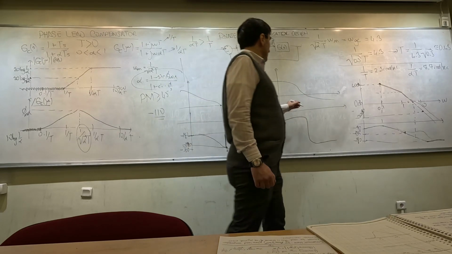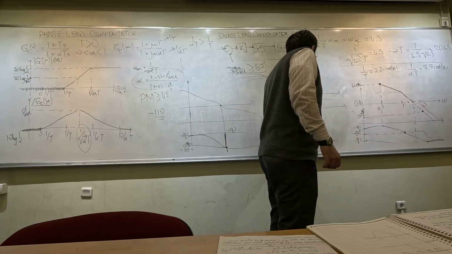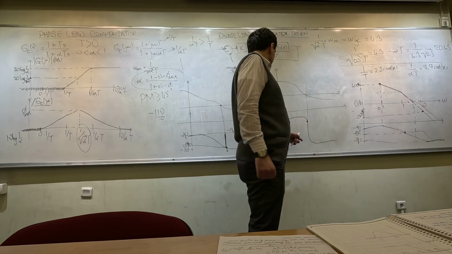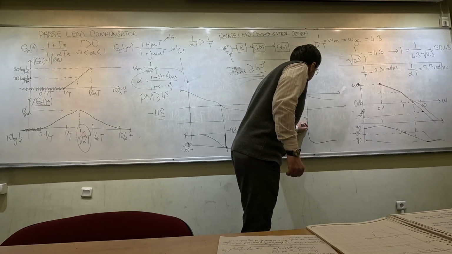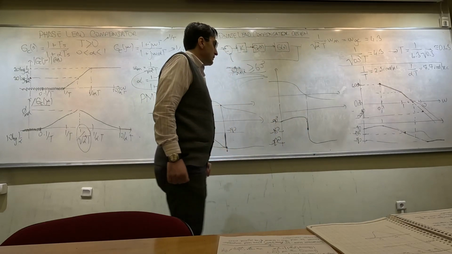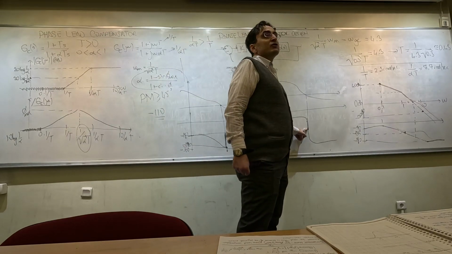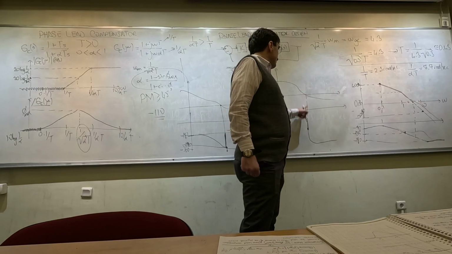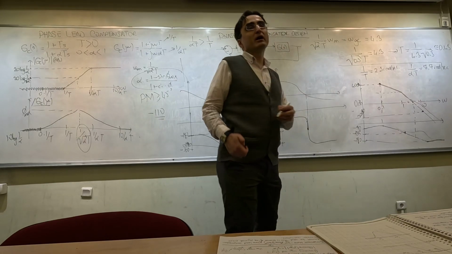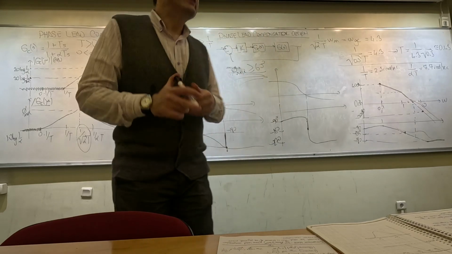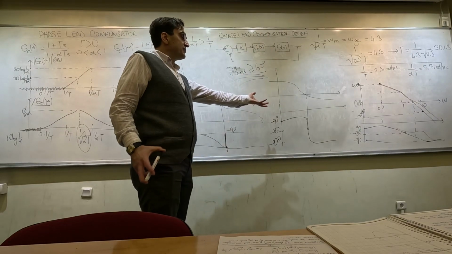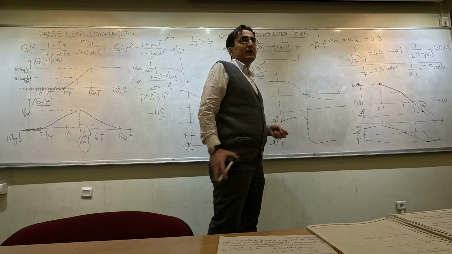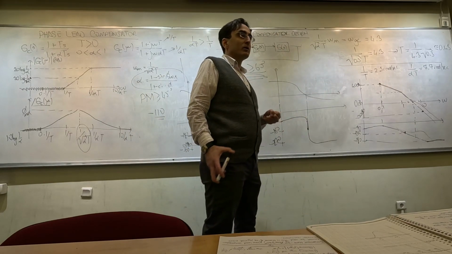Okay? So if you try to design a phase lead compensator for such a system, can we do it? So here is our uncompensated curve, and let us say that this intersects somewhere here. Okay? So let us say that we have initial phase margin exactly equal to 0. Okay? In this case, this crossing happens to be, let us say, at minus 180 degrees. Then if I would like to increase the phase margin to 45, then I'm going to use 45 plus some error margin, 5 degrees. Okay?